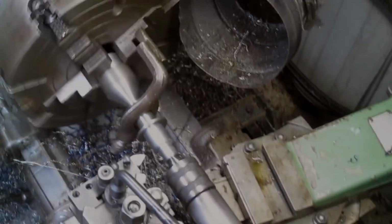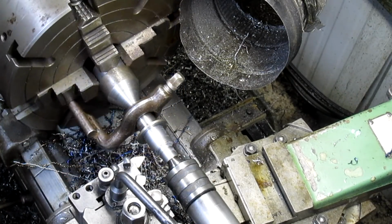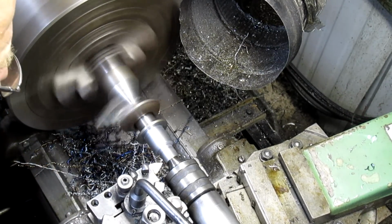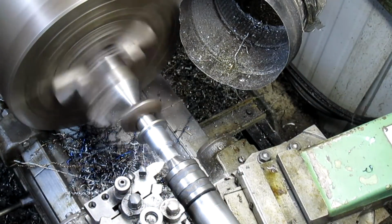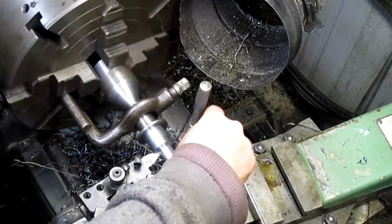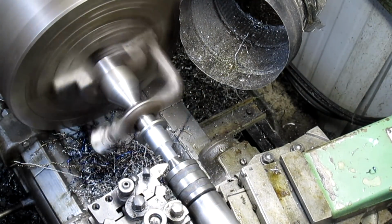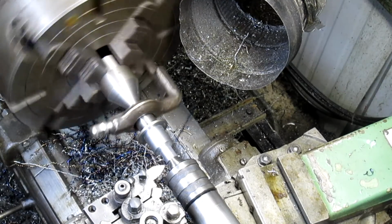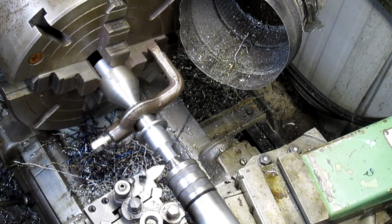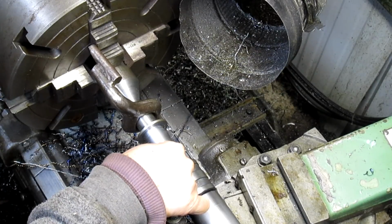Then we're gonna answer that phone. All right, we still got 100 thousandths to take off of that. And we're gonna just use the threading bit to do that. Anything we can do about it, so we're gonna just travel really slow and cut our threads from that position. And we're cutting a left-hand thread, so we're gonna start from in here and work out.